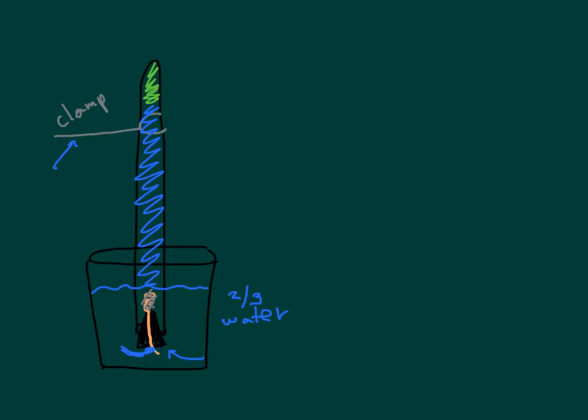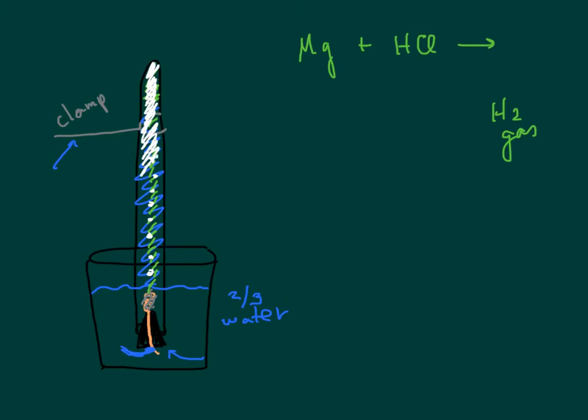What you're going to see, if you look really carefully — even though they're both colorless liquids — the densities are different. You'll see the HCl slowly start to fall because it's a little heavier than water. Then the HCl is going to fall down and hit the magnesium metal, and the magnesium is going to react with the HCl. You'll figure out the products of this single replacement reaction, but one of them is hydrogen gas. You're going to see hydrogen bubbles start to bubble up and eventually fill with gas — you're going to have hydrogen gas in there.